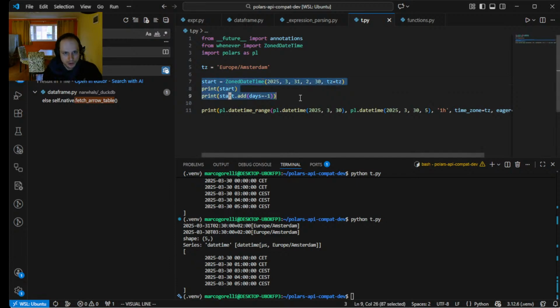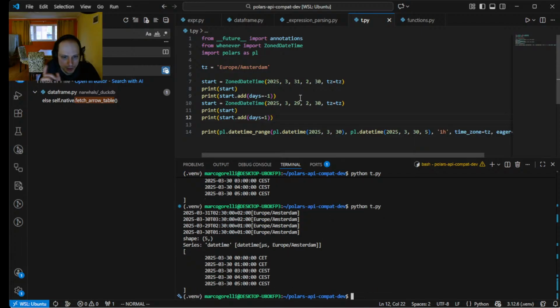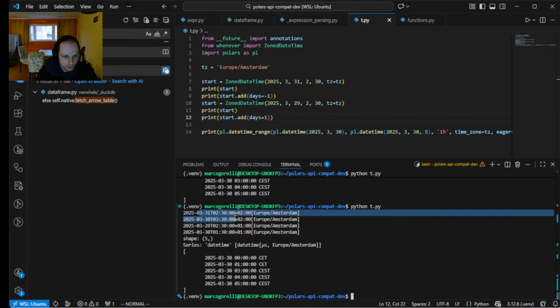And if we do it the other way around, if we start on the 29th and then add one day, yeah, let's take a look at this. Then they go back by an hour. And if we start on the 31st and then subtract a day, then they shift forwards by an hour.